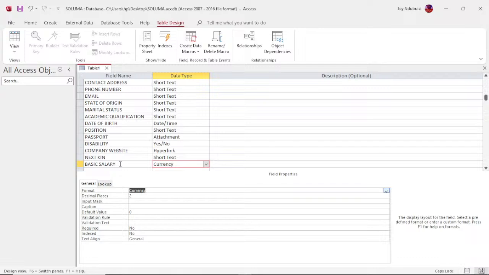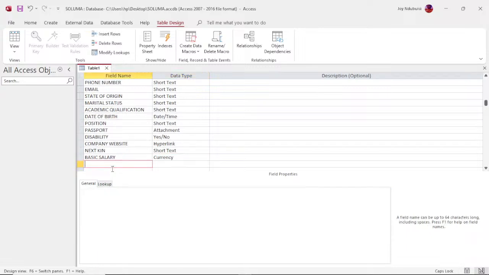Okay, now we have short text, hyperlink, yes or no, attachment. We have used what we call the lookup wizard to place certain things. Also, we can put gender here.